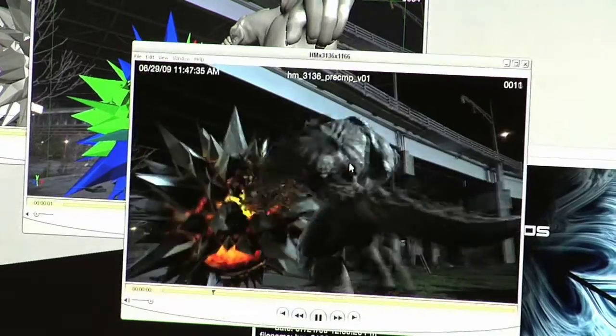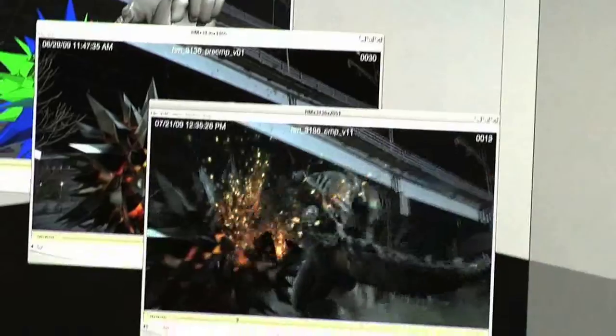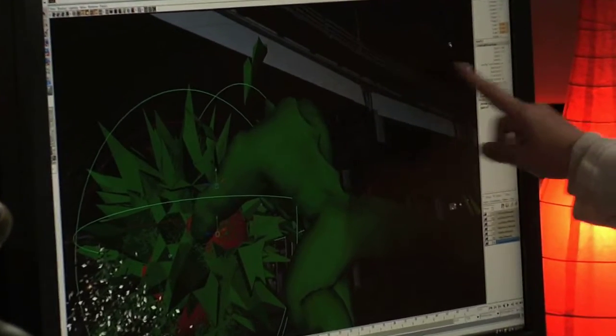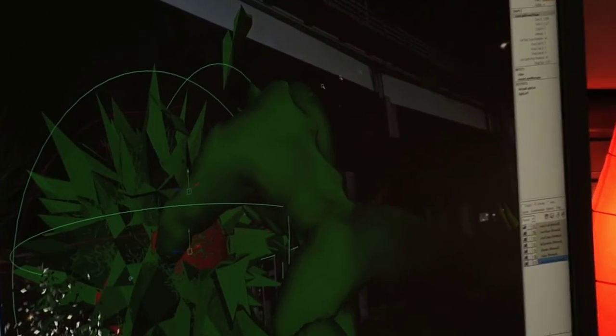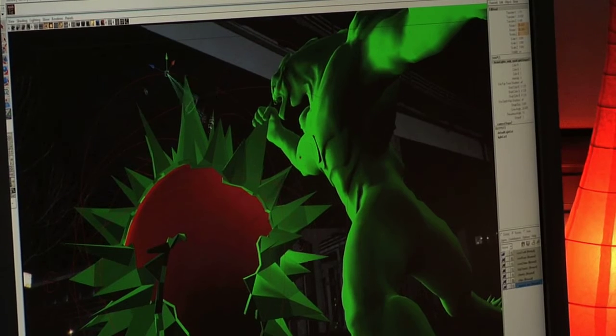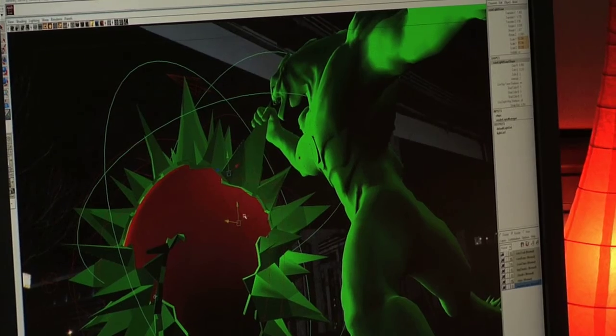So in this scene, Humongosaur is battling the spike sphere, and there's interactive lighting so that when he smashes the sphere, lighting lights up his body, and we also set up lighting for the background so that he looks like he was actually in that environment. So we look at lighting from the back plate and find where most of the lighting directions are coming from, and then we try to match it so that our lighting on our 3D characters actually matches the back plate, so that way when the compositors get it, it actually looks like it all belongs in the same environment.